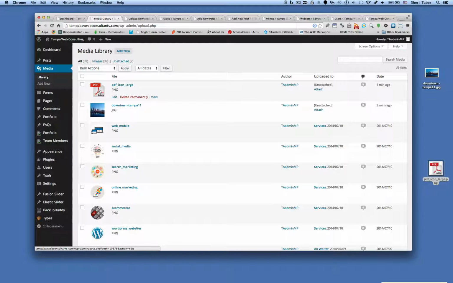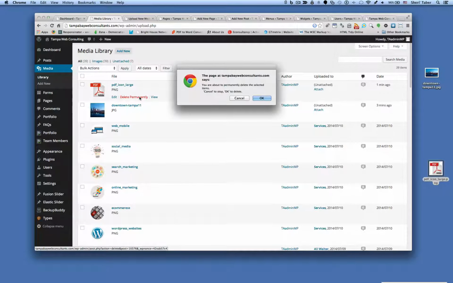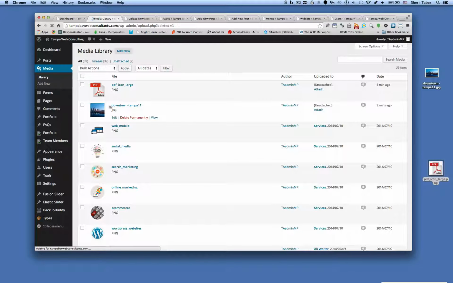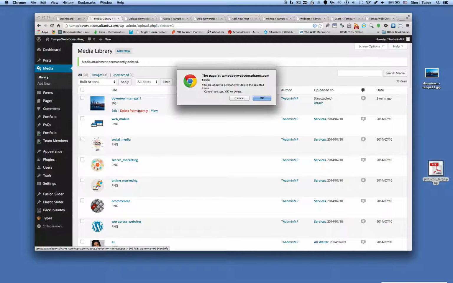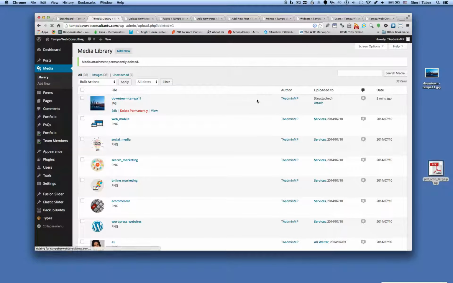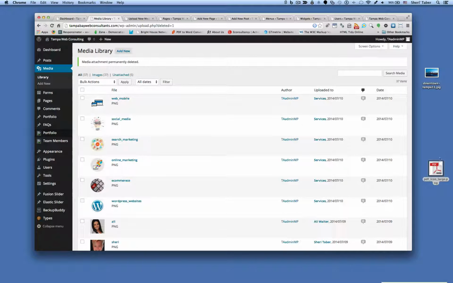And here is my new icon. I'm going to delete these right now because I want to show you how to do this in another way. Plus, it doesn't hurt for you to see how easily you can delete an image. So I'm going to delete the other image that I installed. Okay, so now you've seen how to upload an image, and if this were a document, you would upload it in exactly the same way.